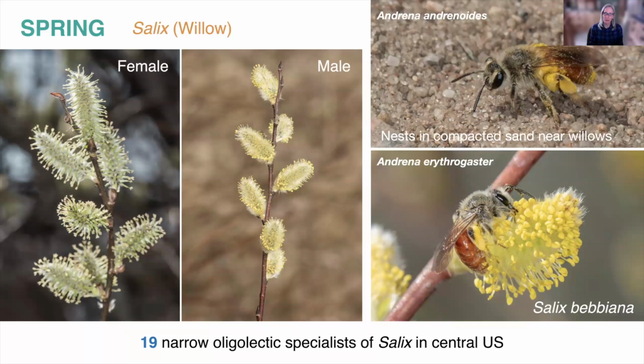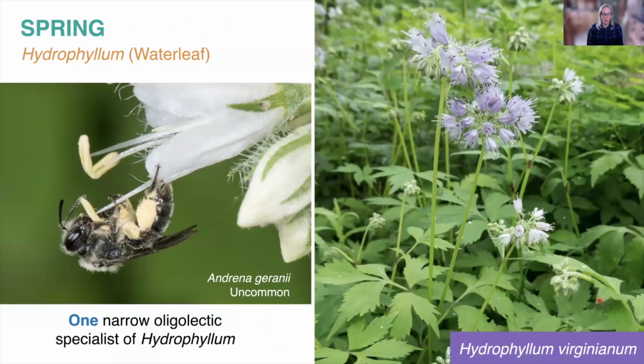They both nest in compacted sand. The females would fly maybe 300 or 400 yards from their nesting site. So you can start to see the complexity of some of the habitat for these specialists. These two species need bare, fairly loose, dry sand to nest in. And then that particular habitat needs to be in close proximity to where willows are blooming for them to collect their host plant pollen.